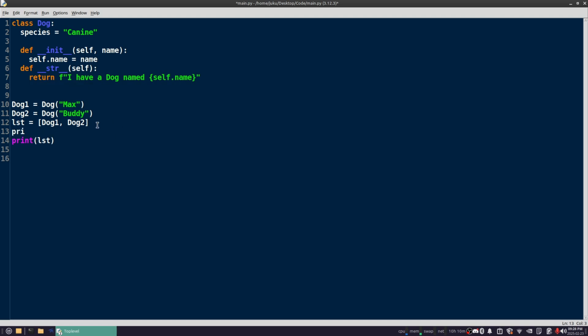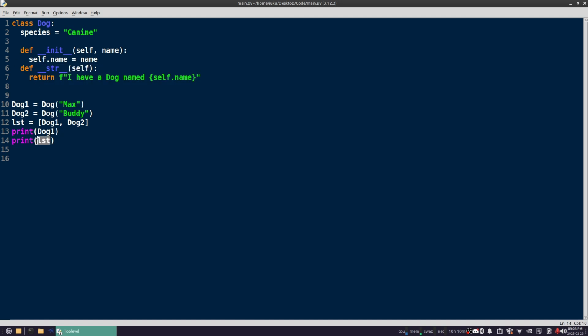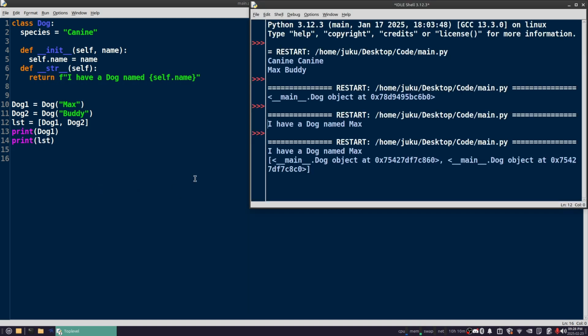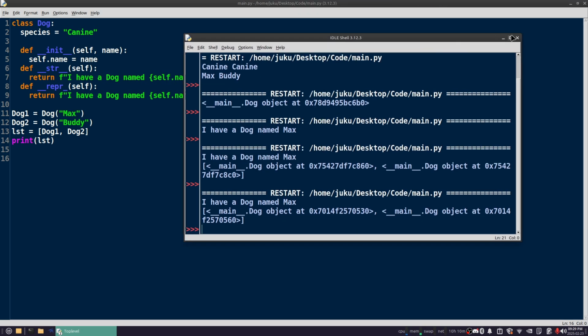Even though print dog1 does return this string, if you have it in a list and you print out the list, it doesn't work. It still gives us this stuff. But this is kind of for debugging purposes, is what they always say. You can copy and paste this, and we can do the same thing, and that should work. Let me close this.